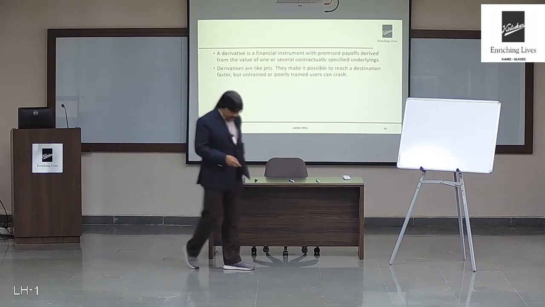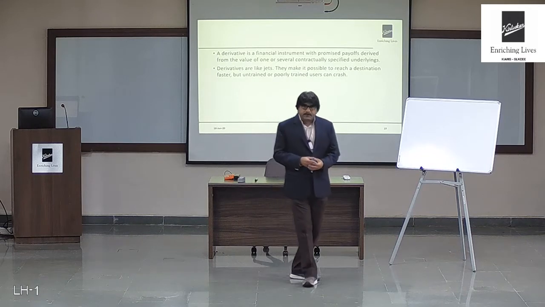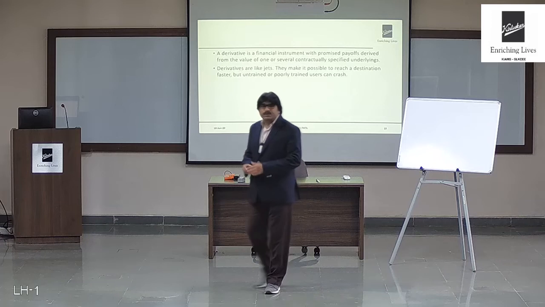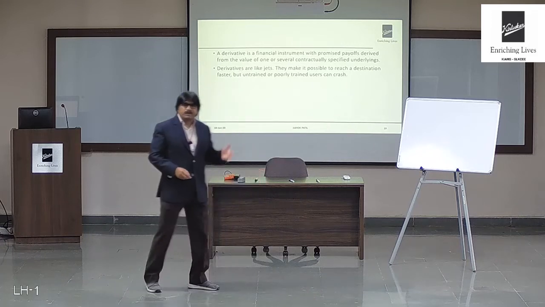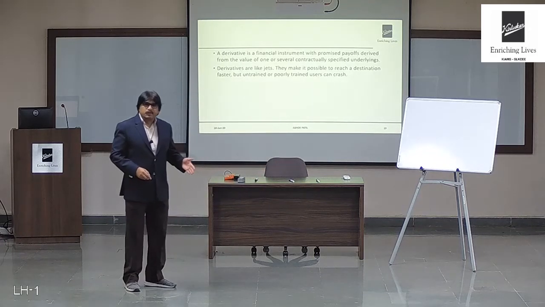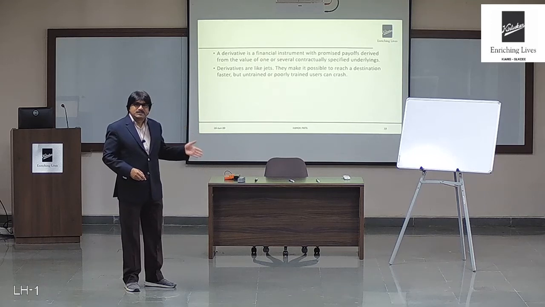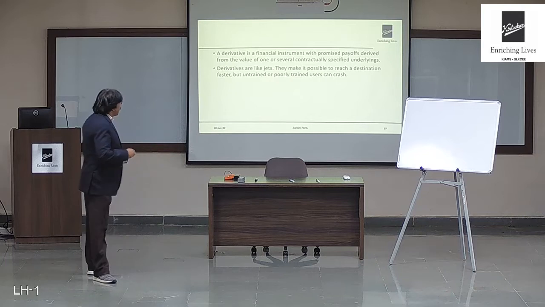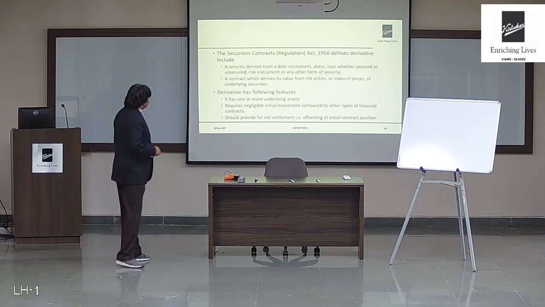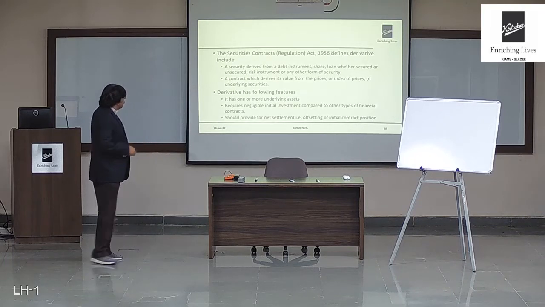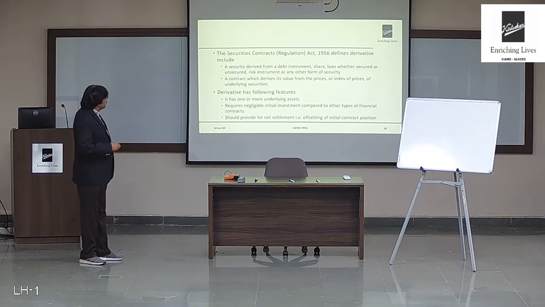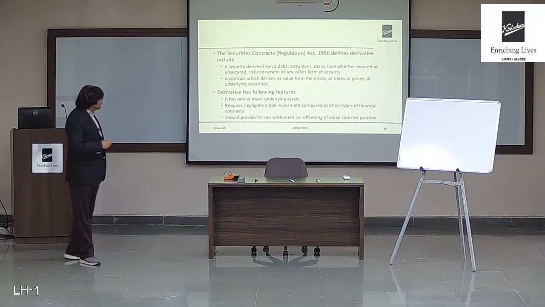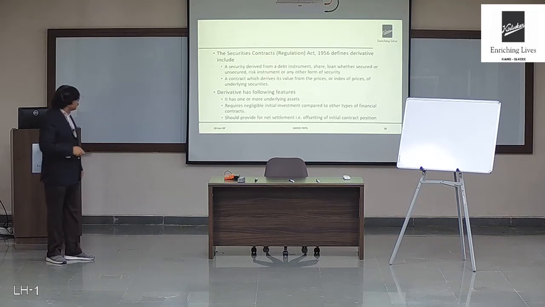As we discussed earlier also, derivatives are riskier than the underlying assets. They might give you more benefits, but you should be very, very careful, because these are like jet engines. It goes faster, but the crashes will also be quite risky. There are certain definitions given by the Securities Contract Act 1956, which talk about what a security should include and what a contract should include.